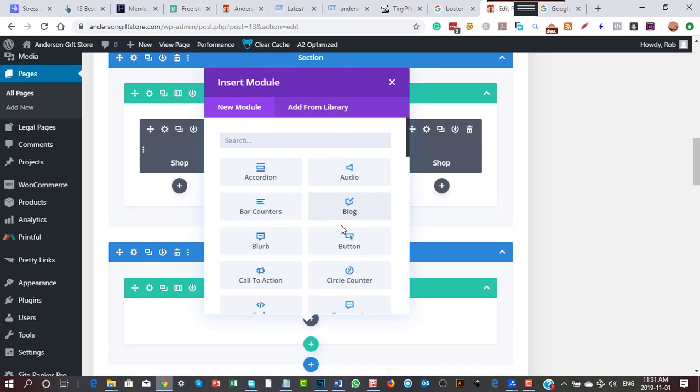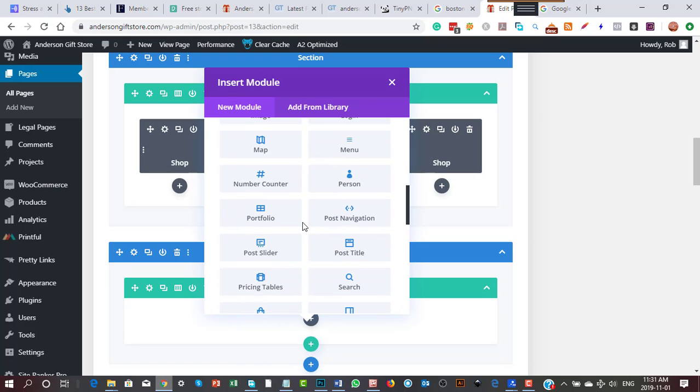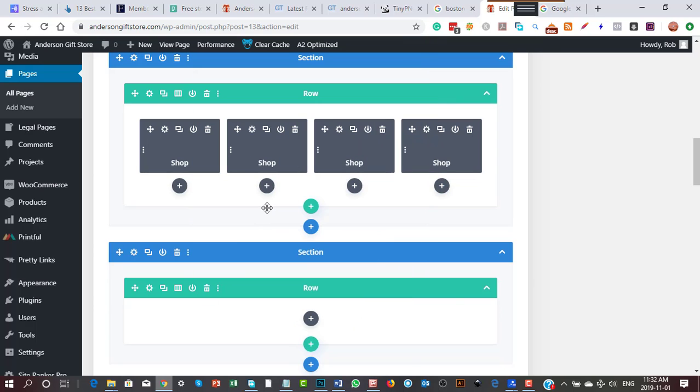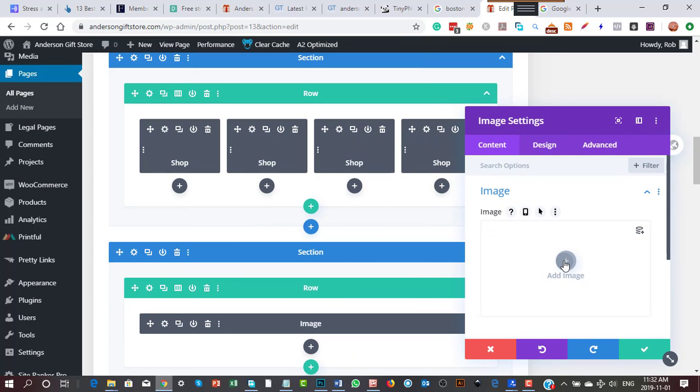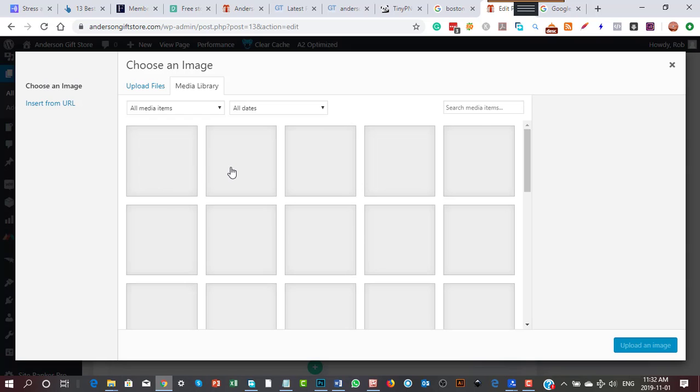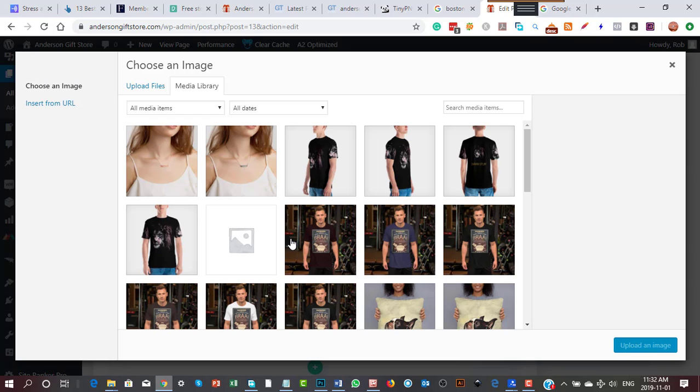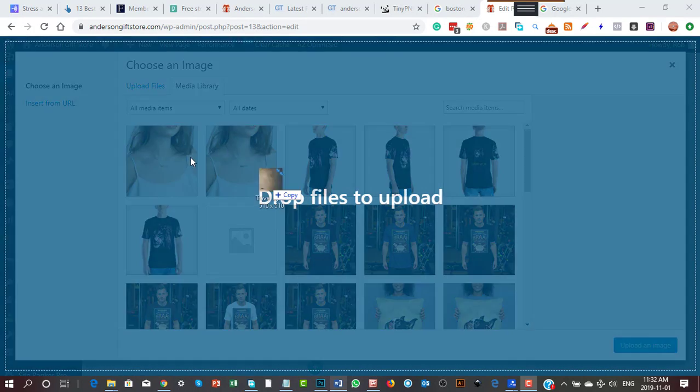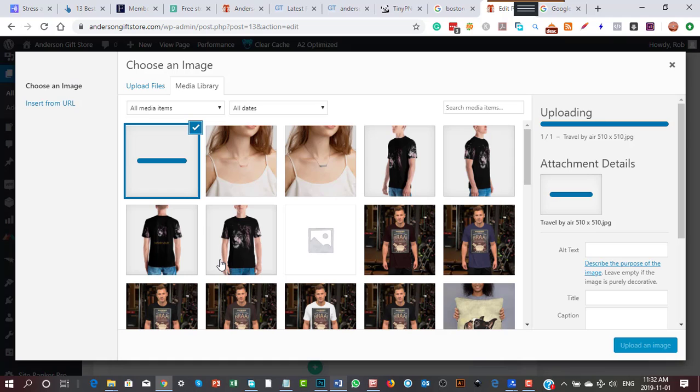So I'm going to go in here and find the image. It'll be back up here somewhere. Okay, now I'm going to click add image, and go to from my desktop. I can probably remember, presuming that I've loaded this correctly in the first place, right? No, give me a sec. I was going to say do it the right way, and I even paused it while I was talking. So I'm just going to drag that image over that I was busy showing you, travel by air, right?